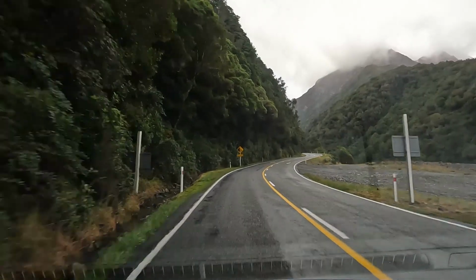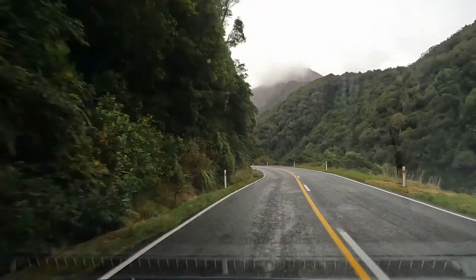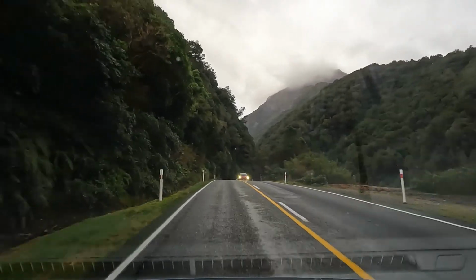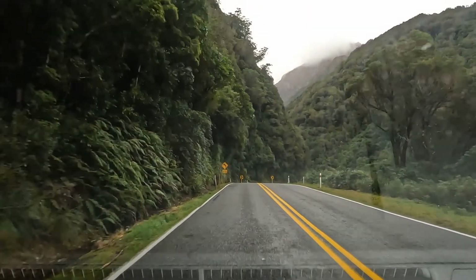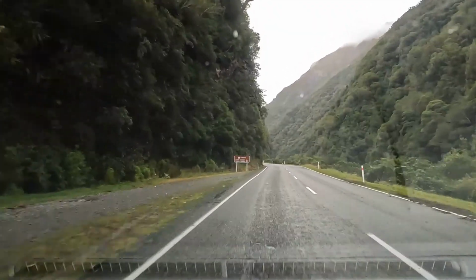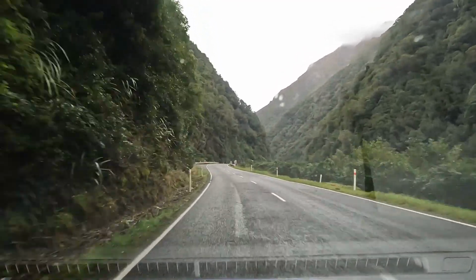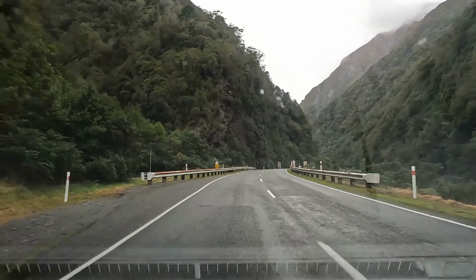Also, we've got falling rocks that tend to fall down from the cliffs above. I'll show you when we get up here, they've actually made a big concrete thing that you go underneath that filters all the rocks over the top so it doesn't keep smashing up the road. Scenic lookout, 2 kilometres, the viaduct lookout. We'll go and have a look up there too, guys. I'll show you the old road that used to be and the new viaduct. There's a huge difference.